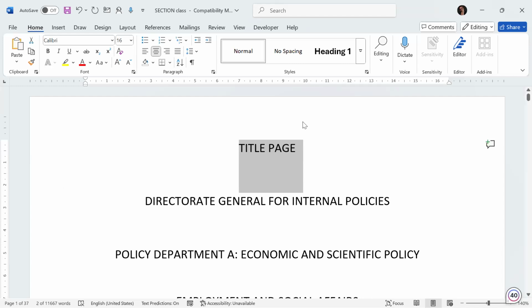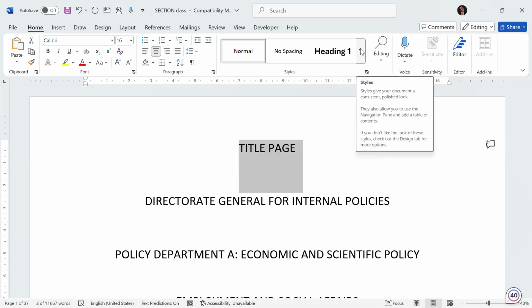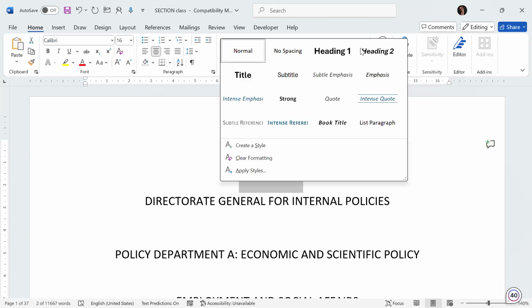Okay, so for the title page, now I want you to observe, because we are still in this Home tab ribbon. After the paragraph, you're going to see another group called what? Styles. Look at them here. See another group called Styles. Now you see in mine here, it's showing only 1, 2, and 3, but there are a lot of styles. There is a drop down at the edge of this particular group. If you drop it down, you are going to see a lot of styles, right?